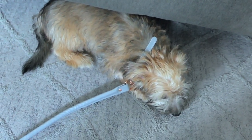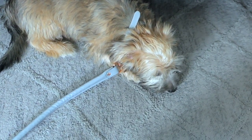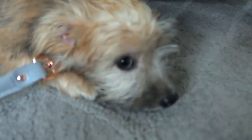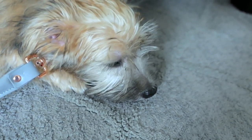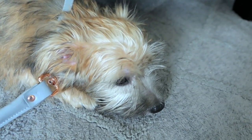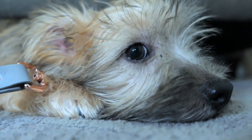It looks like he's getting used to the situation here. He knows he's tied down, which is really weird because he's never been tied down and he already knows something's going on. Can you believe it? He's calm. Sparky, are you okay, bro? Don't worry, you're not going to be wearing this all the time. It's just for whenever you're going outside or going to places — it's for your safety so you don't get ran over by cars, dude. Don't you give me that sad face.